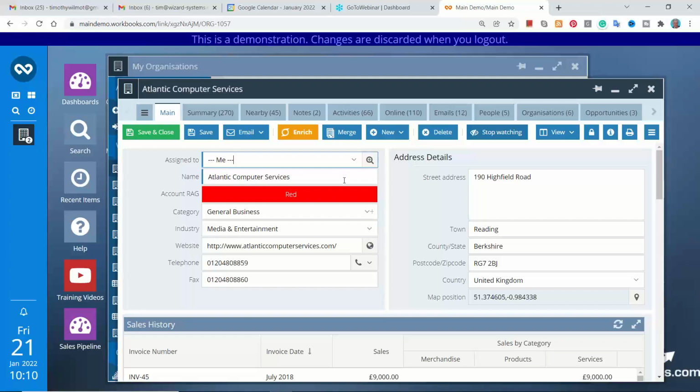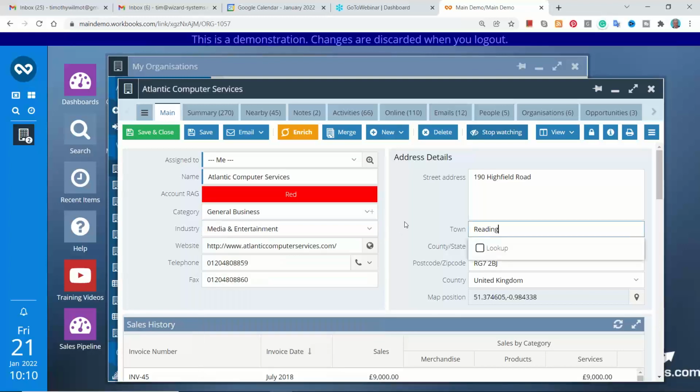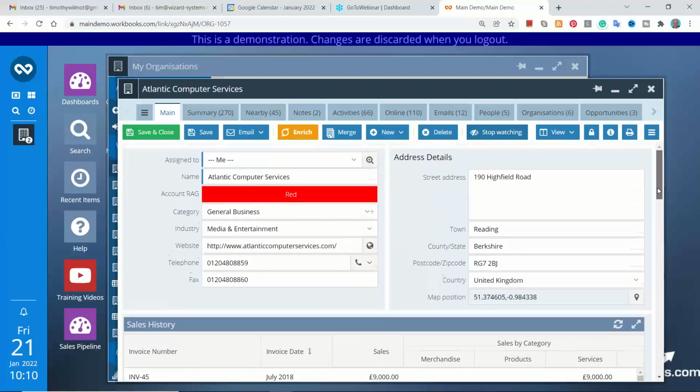If there are fields here that aren't relevant to your business, you can remove them. You can add new fields. You've got drop-down lists giving you in each field typically the most common entries that would go into that field for validation. But on this record, typically we have tabs running across the top of the record.